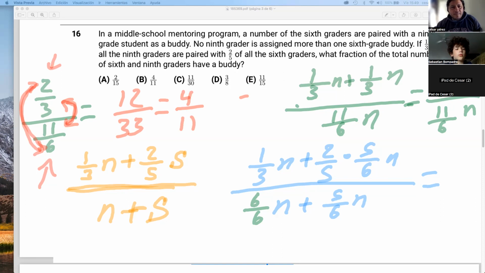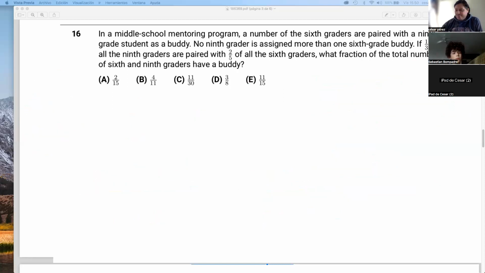Okay? Okay. I'm trying to find how to say it in English. We say producto de los extremos entre producto de los medios. La multiplicación de los números que están en los extremos entre la multiplicación de los números que están aquí en medio. I need to find how to say that in English.